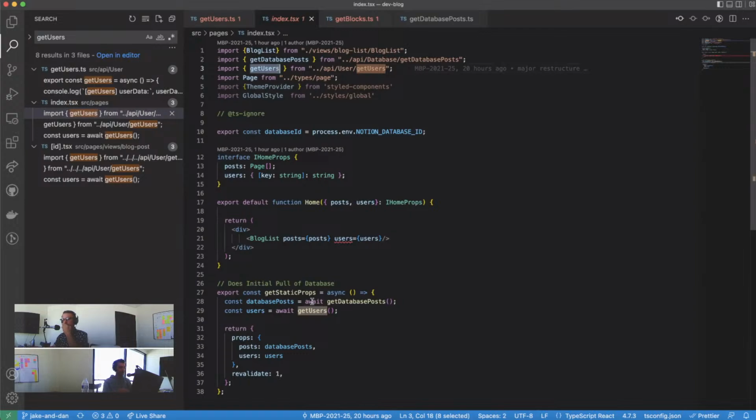Just for anyone that is listening, getStaticProps, if I'm remembering correctly, runs at build time, and then passes those props over to the function we see right here, the home function. But that is where you need to start being careful, is that handoff. What is in your props? Because the props are actually going to end up on the front end. So for example, if one of these functions was going to return a sensitive API key and then you return it as a prop, that API key would end up being on the front end, which we wouldn't want. So just something to keep in mind.